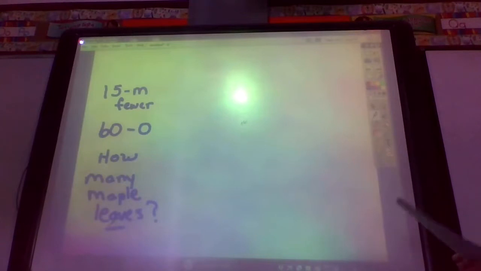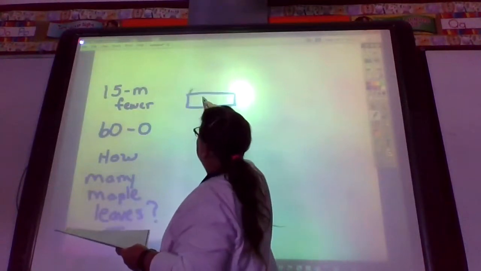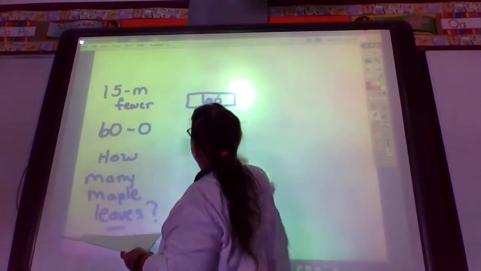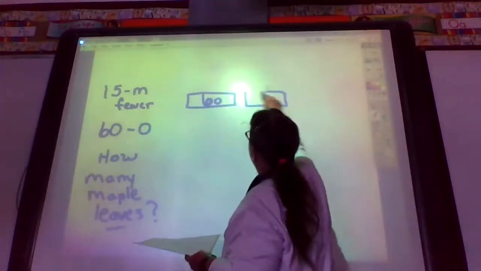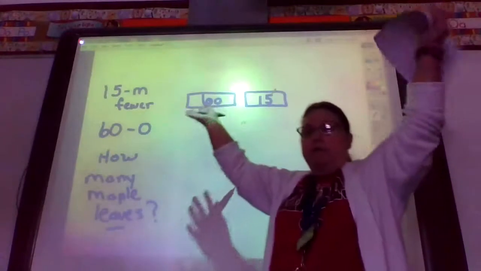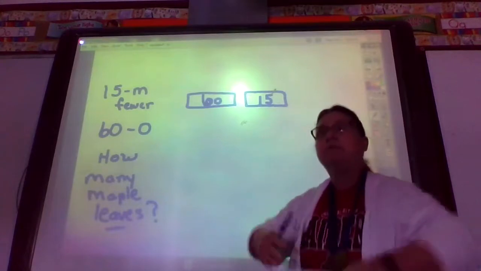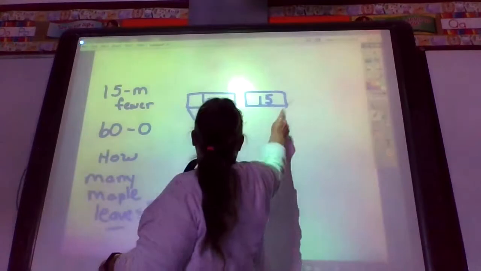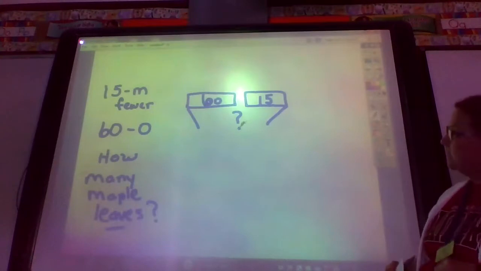Okay, let's do our problem here. Let's do a tape diagram today. I know that we're going to subtract. So here's my 60 leaves. And since I'm subtracting, our tape is separate. And here's my 15 that I have. If I'm subtracting, do I need that roof or do I need the basement? I need that basement because my number's going to get smaller. I'm going to find out that basement number, that smaller number.